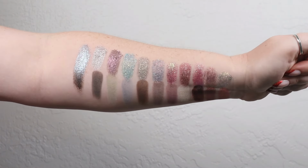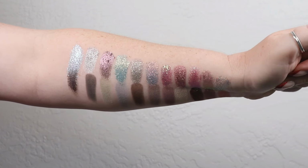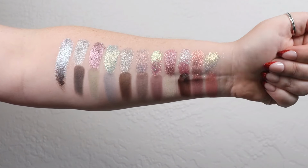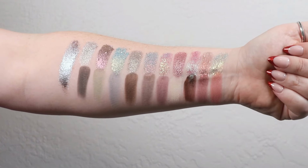The color stories of Ensley Rain palettes are so appealing to me. I feel like they are so everyday wearable and not boring, and I love that this is an all cool tone palette. The only reason I would put it where it is is because once I get some of these shimmers to the eye, I'm not gonna lie, some of them actually look really similar, surprisingly enough. So even though I was grabbing for different shimmers, I was doing some of the same dark, deep shades like these two over here in the outer corner over and over, and so it was making the looks look pretty similar.